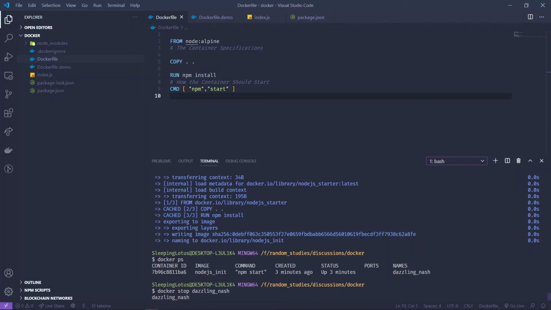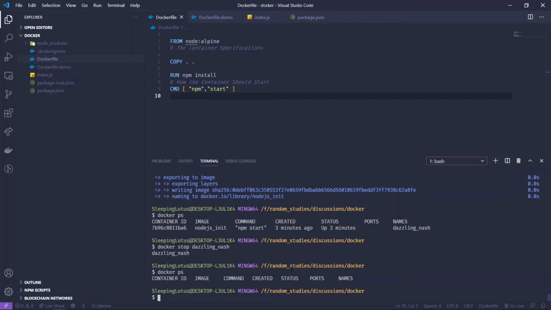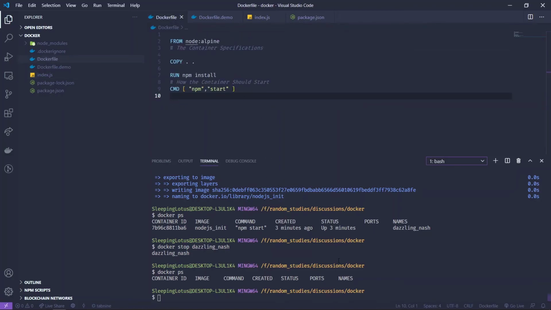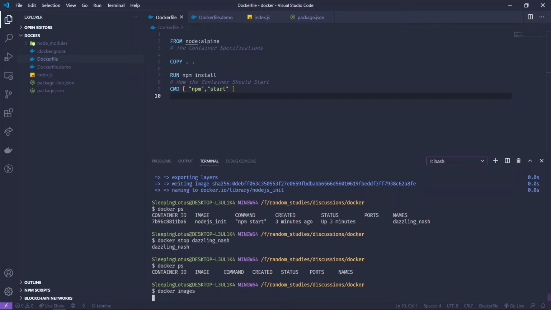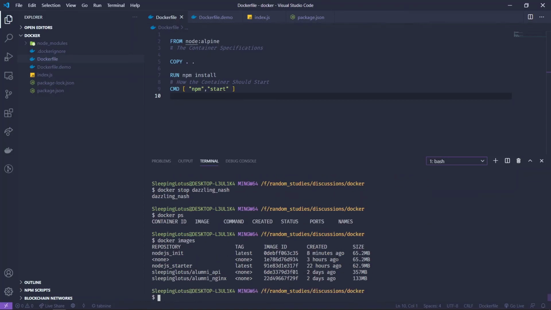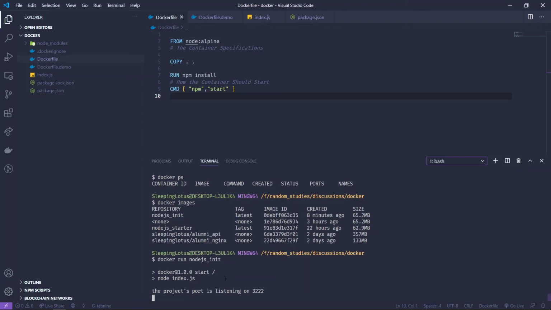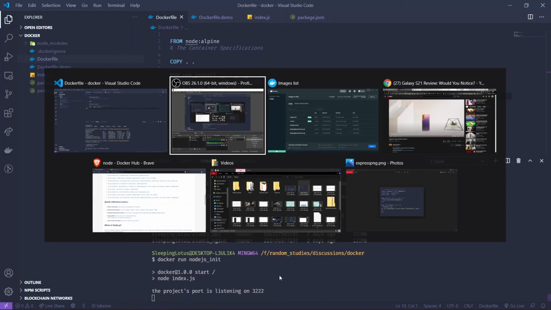And one small note though. In the case that you're trying to run this same project with the same port number with Node.js, there's one thing that I didn't mention about Docker. When you say Docker run, let's check the images. When you say docker run Node.js init, which was our image, when you run it, it's saying listening on port 3222, right?